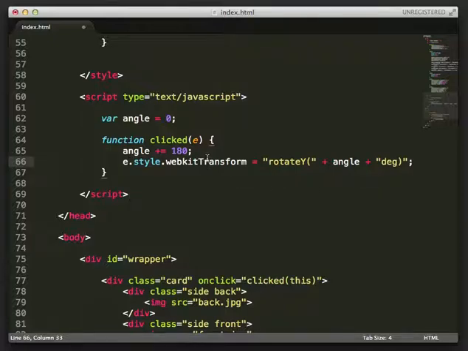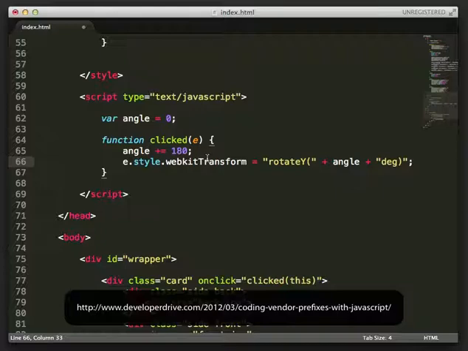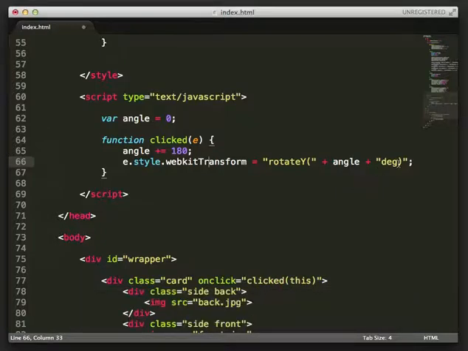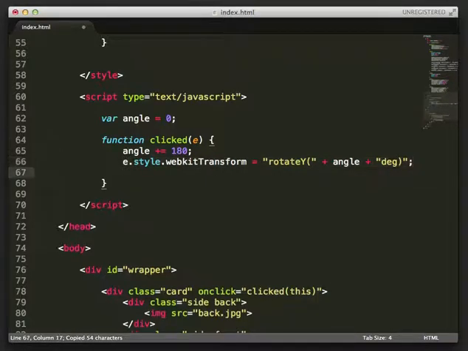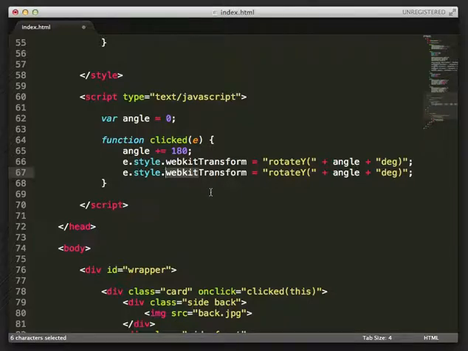Now we also are going to need to do those things here in JavaScript. There are several libraries out there that will automate a lot of this stuff for you. Obviously, you don't want to be calling unnecessary functions, but let me just show you. I could say e.style.webkitTransform, and for Mozilla it's actually capital M-O-Z, MozTransform, to do those same things.